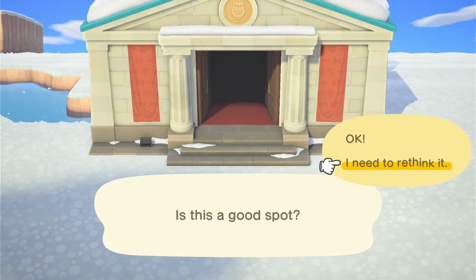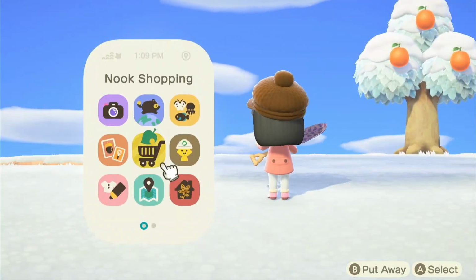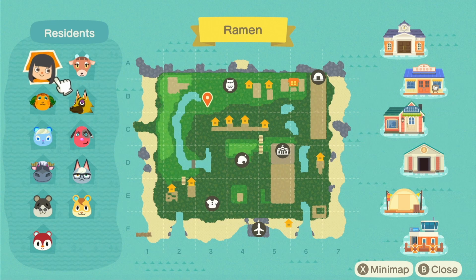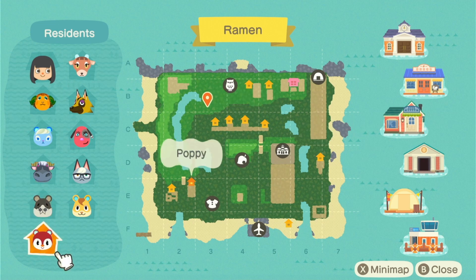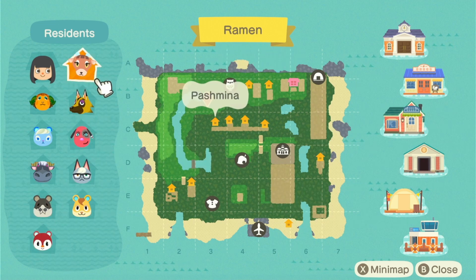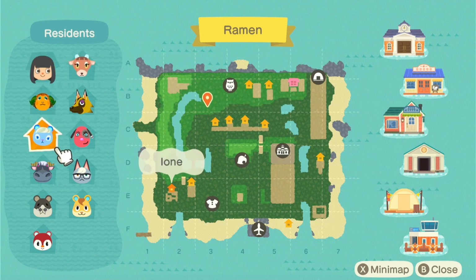Okay, let me see. Let me look on the map here. Far enough down. Yeah, I think that's going to be okay. And then Poppy will go right next to Hamlet. And then honestly, who is left? So this is Poppy. Who's this? Pashmina is up there already. Timbra, Ione. But she's not staying.